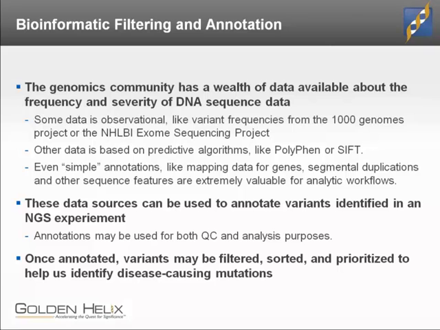And so all of these different types of data can be brought in and used in an analysis project, and really at both the QC level and the analysis level. If you go back and look through different papers, you see people using bioinformatic filtering to, for example, remove common variation based on dbSNP or based on the 1,000 Genomes project if they are studying a rare disease and expecting a rare variant to be driving that disease. So that would be more of an analysis level of using it in that regard.